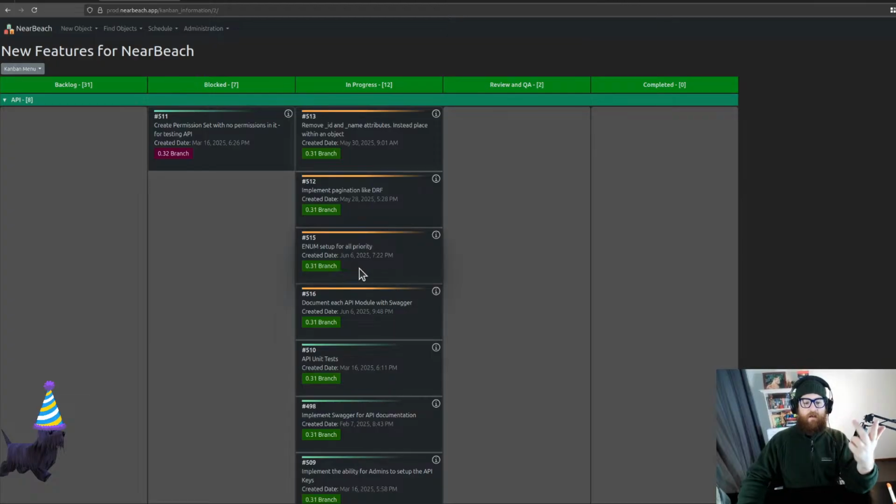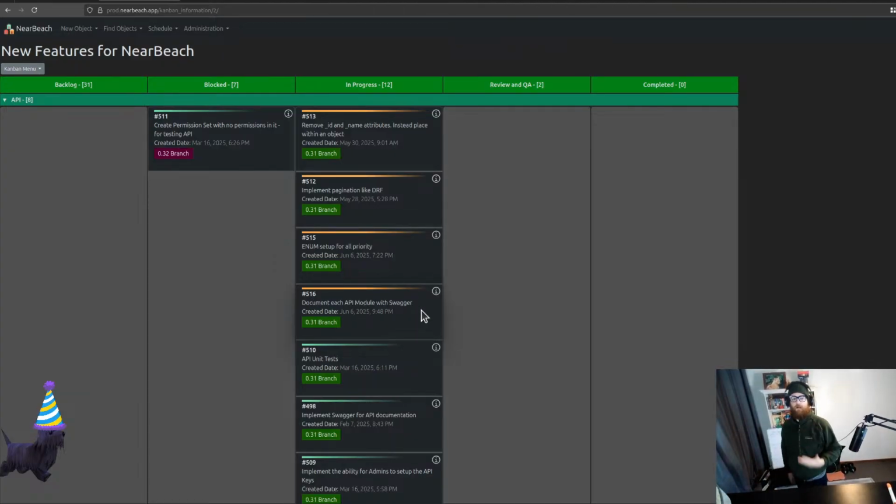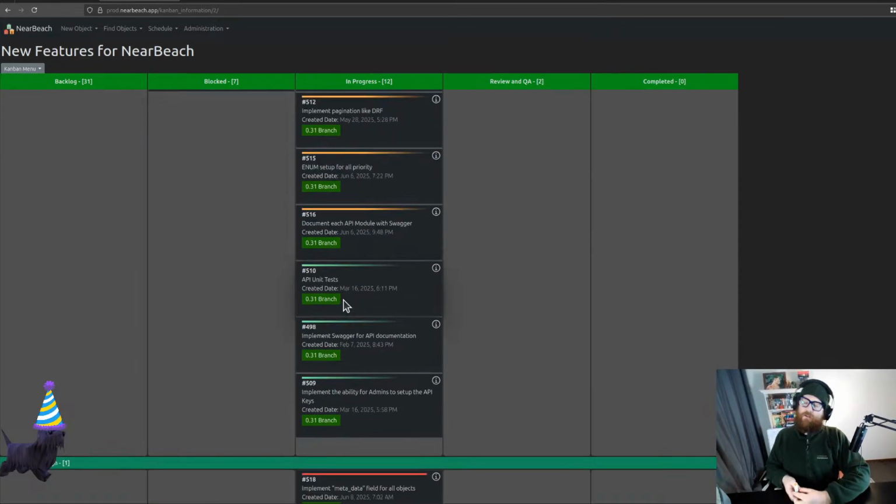Enum set up for all priorities, currently going through that too. Document each API module with Swagger. So we're doing these particular 4 tasks all at the same time, with the idea that we'll come back and do the unit tests shortly.